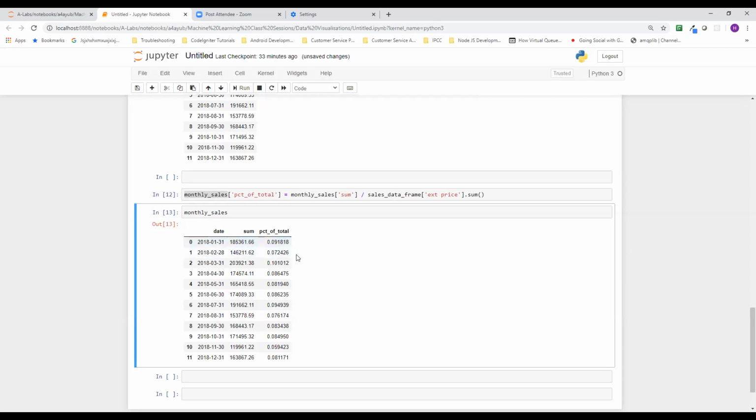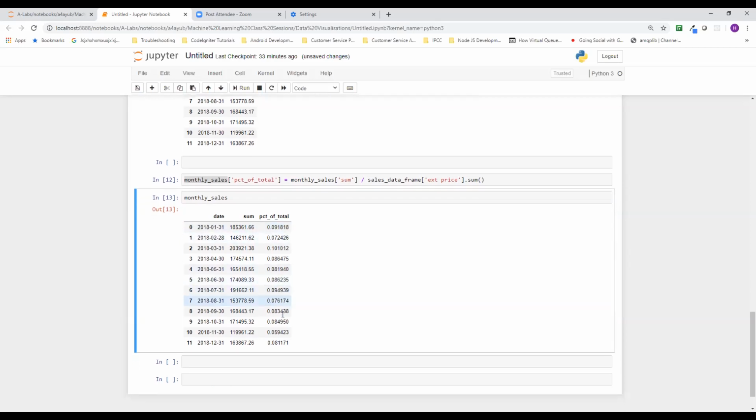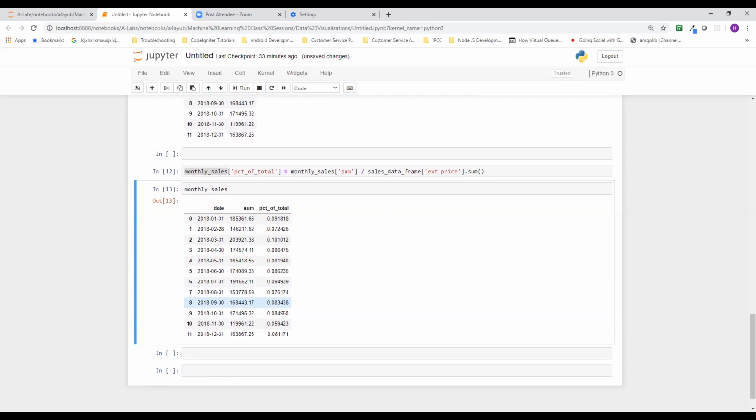0.09%, but it's in a format that we will still be struggling with. There's still some more work we can do. For example, can we make it a percentage instead of 0.09? And yes, we can. And the next code, what we will do is create a dictionary where we will replace. We will format rather.